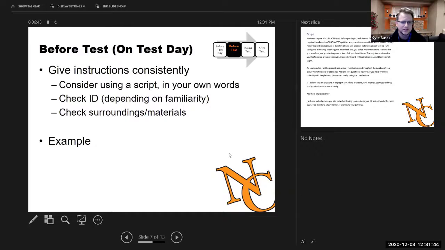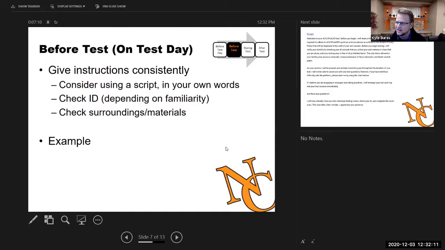And then before the test, but on the test day, as they come into the test session on Zoom, I would give instructions. So again, a consistent message. I'll show an example here in a second that AccuPlacer provided as well, which is a script. Their script is not the way I would talk, so I would encourage you to rewrite it so it sounds less cheesy.